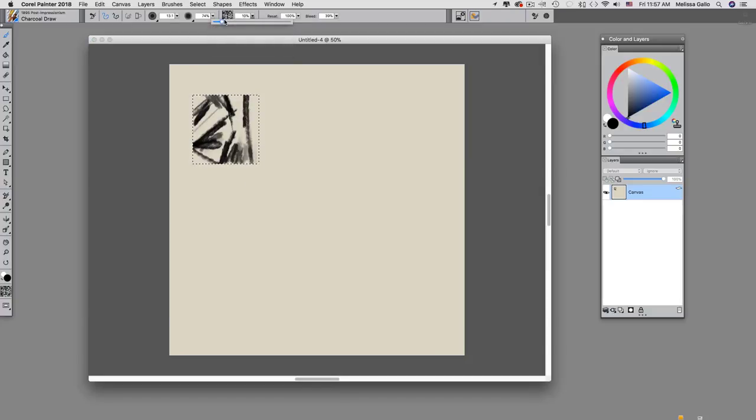If you want more grain, you can push this slider up like this, and let's do another little thing here. And you see now it's getting more grain. And this will be true for all of the brushes. Hit Command or Control D to deselect. And now we have a little sample here of what can happen with just one brush.